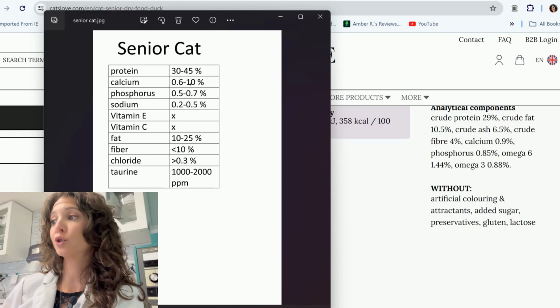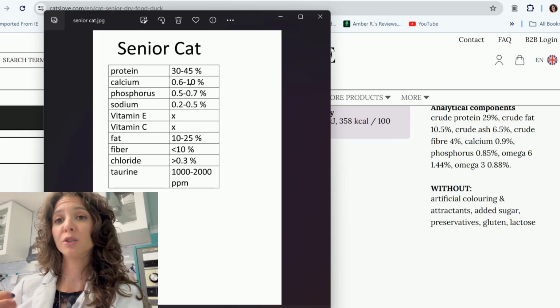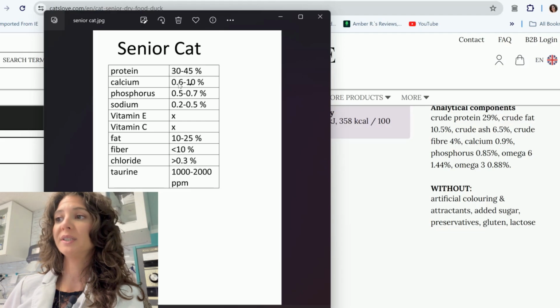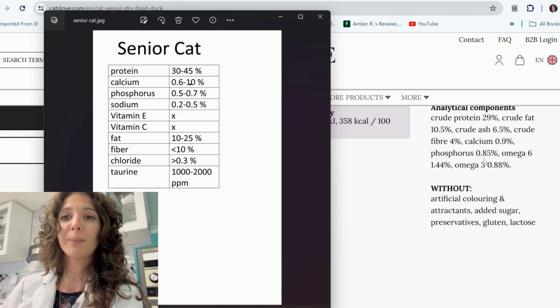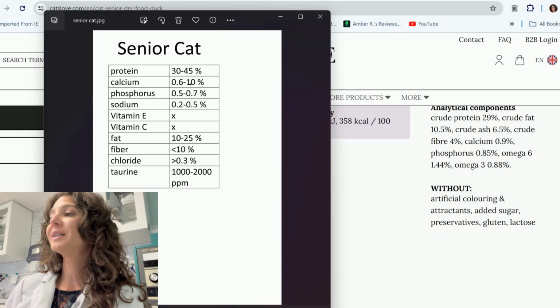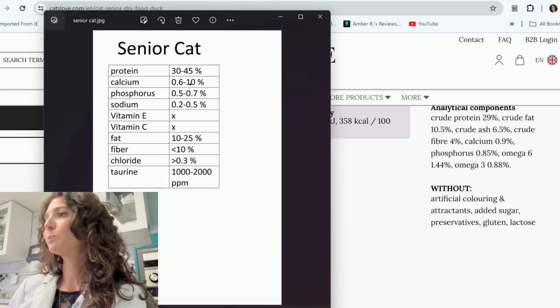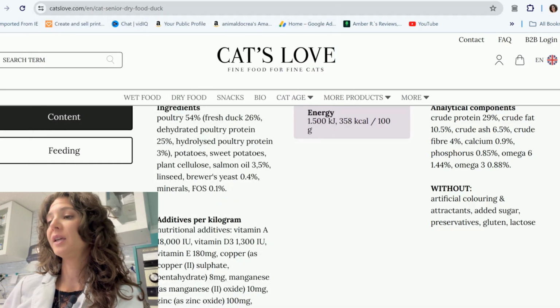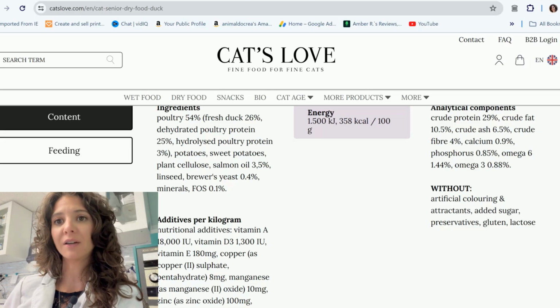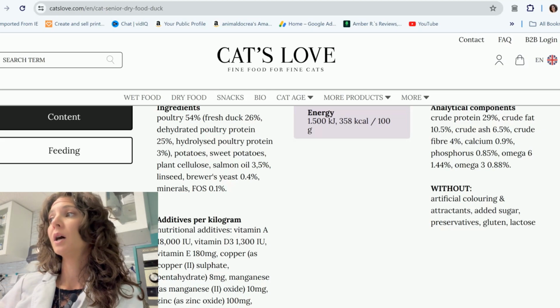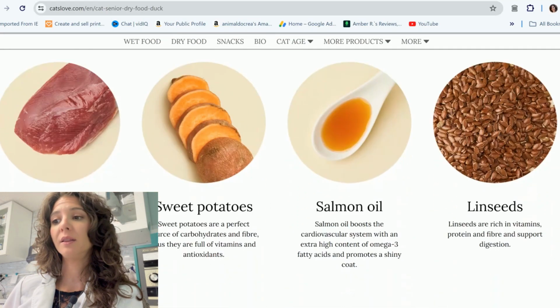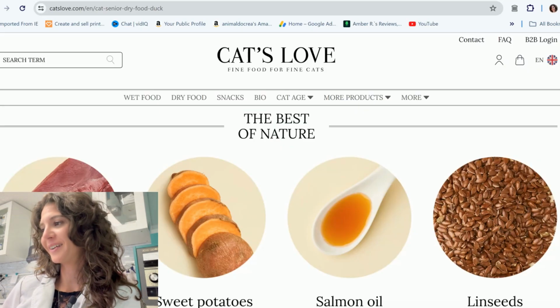And then we get into the actual minerals, and this is where I think this food is really shining. The calcium at 0.9% is nicely situated in the reference range, 0.6 to 1.0. And then the phosphorus at 0.85% is slightly high. Again, when we convert to dry matter basis, it could be a little bit higher, but still in a pretty decent reference range. I know a lot of my other videos will go into more analysis of the AAFCO statement and things like that. This is not available to us in the European realm of things, but I think this is still a pretty good option if you're in Europe and you would like to have an option here.